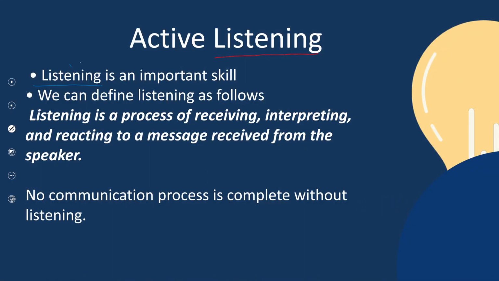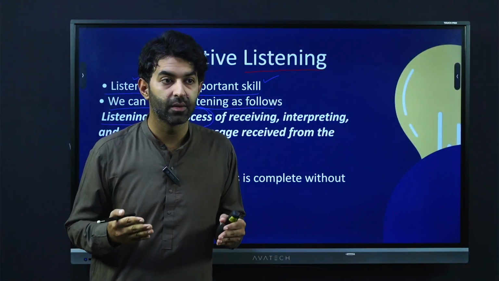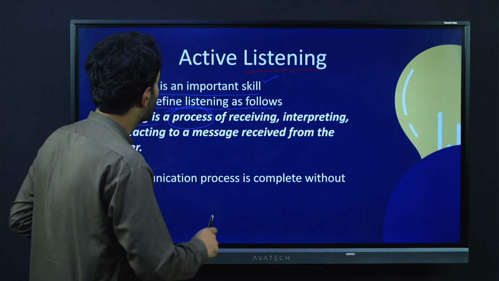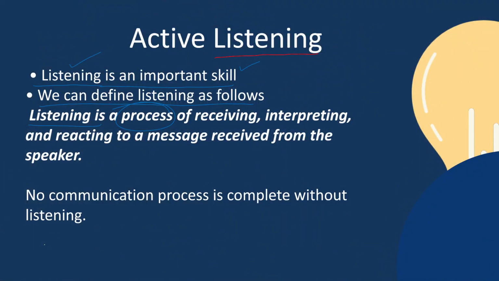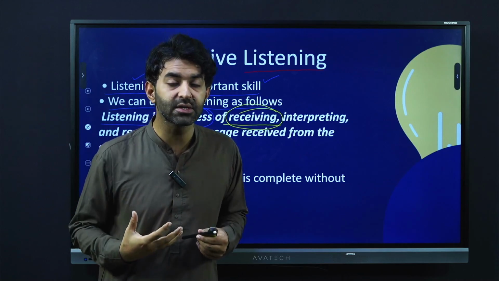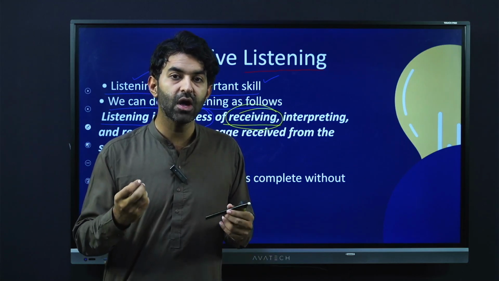Now, to be good, attentive and active listeners, let's see what we are supposed to learn. Listening, dear students, is an important skill. Next, we can define listening as follows. This is what listening means. Listening is a process. It means that this is what you do intentionally, and this is what you do with your full attention. Now, listening is a process of receiving. How? Because we are receiving the sounds. When somebody is speaking to us, when somebody is talking to us, or we are listening to any audio, we are actually receiving.